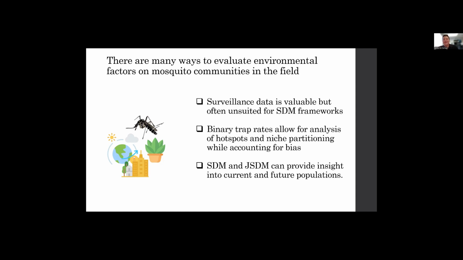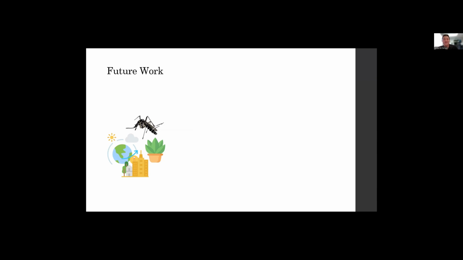As another consideration, JSDM is a lot more complicated to implement and a lot more computationally taxing. The boosted regression tree can run in a few seconds, and the JSDM for this limited data set took a 24-hour period to compute. So just as a comparison.